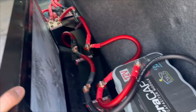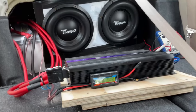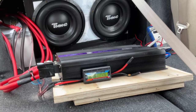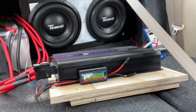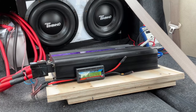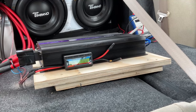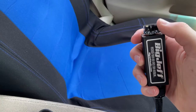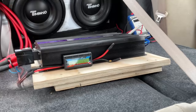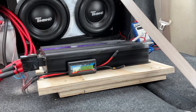For the test, I have the Ridota, Power Queen, and Dr. Prepare in the back — all 100 amp hour solar batteries. We're going to test at 35, 40, and 45 hertz frequencies and see how much the voltage drops. I'll set the gain at seven and go up to clipping. Let's start with 35 hertz.